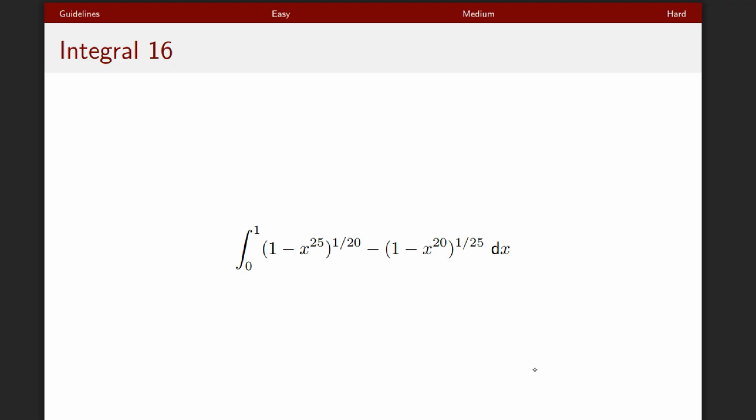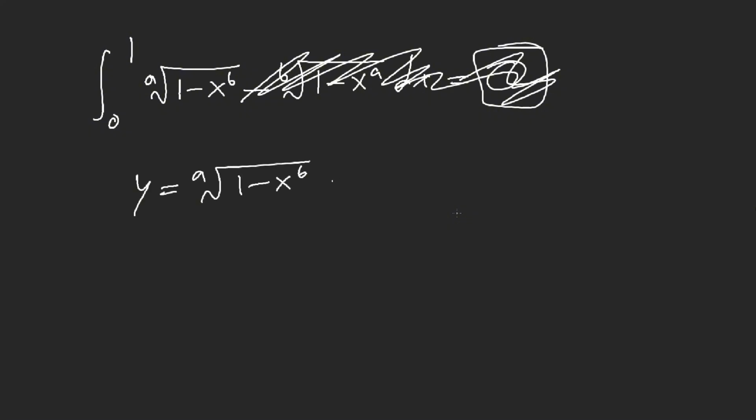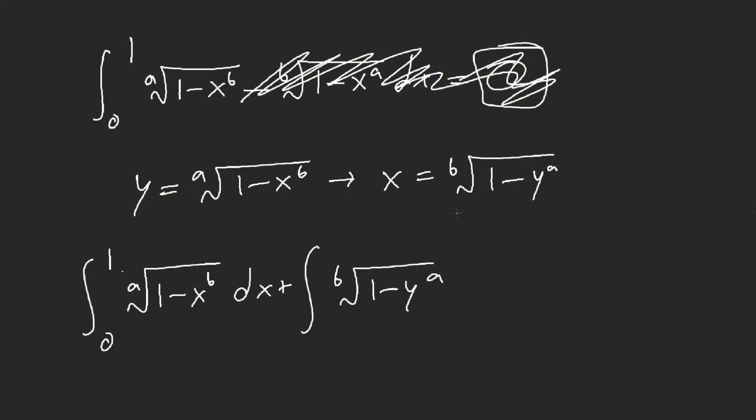Huh. I wonder what this is. Y'all should know this. This is a sum of inverse. So this should be like 0. Yeah. It's a very common textbook problem. This is the sum of inverse functions. Right? Just talking about this portion. If we only focus on this portion here, right? We take the inverse, we get x equal b root of 1 minus y to the power of a. If I plug in 1, you get 0. If I plug in 0, you get 1.